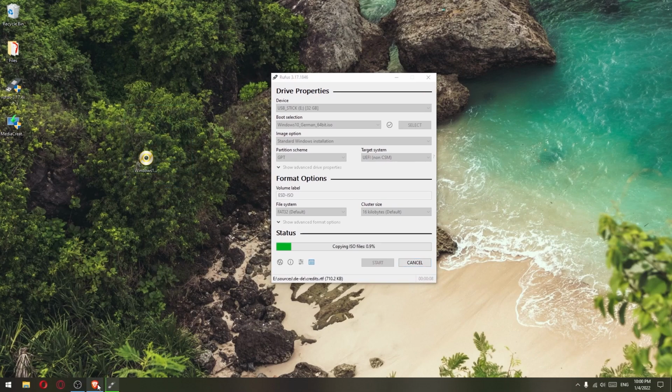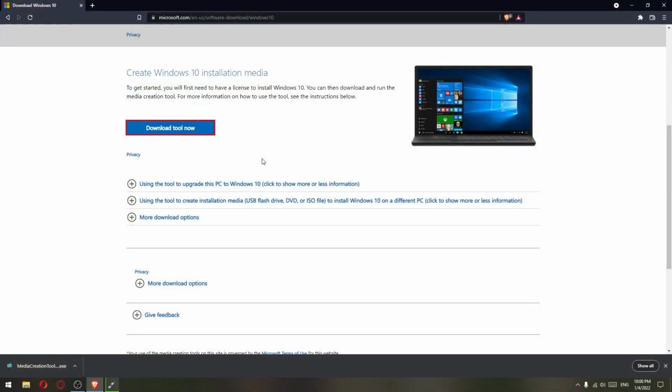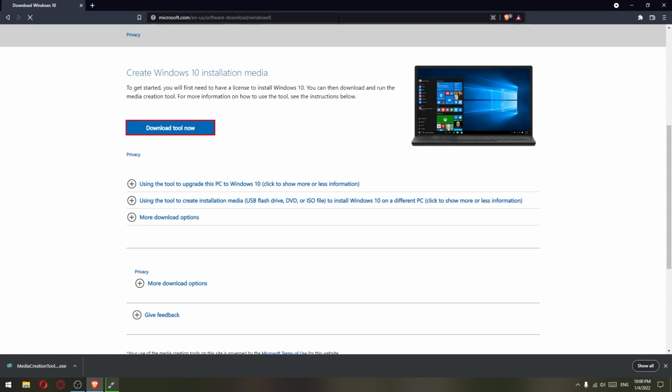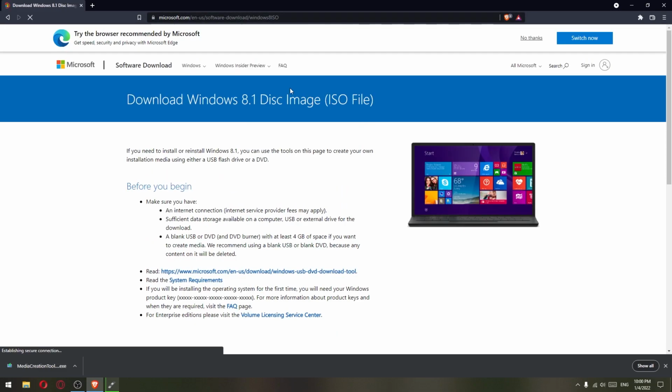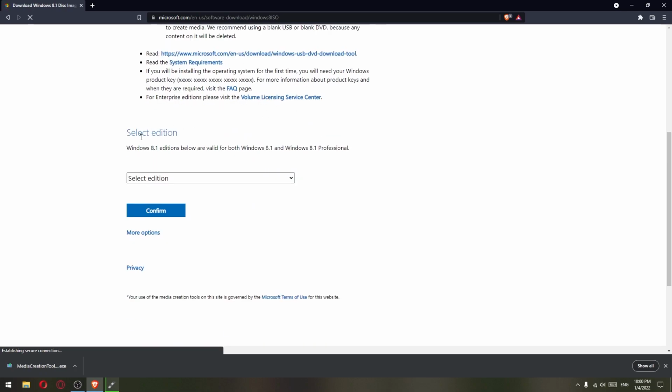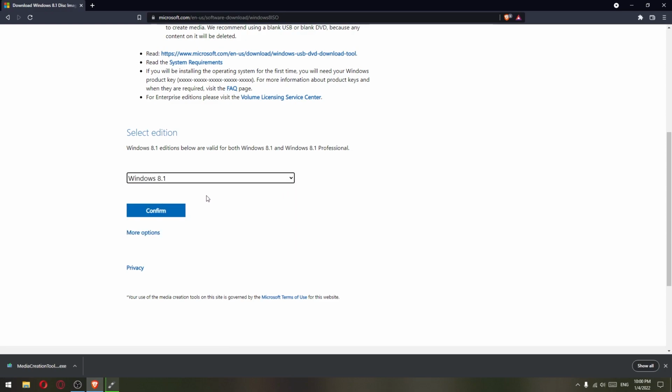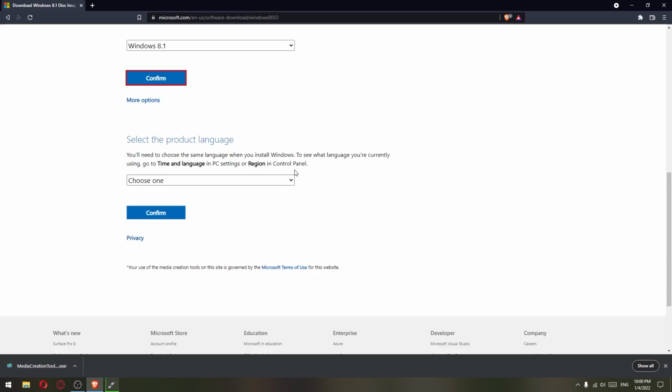Now if you want to download Windows 8 and 11, simply go over here and erase 10 and type in, let's say, 8. Press enter, and you should get redirected to this website where you can download Windows 8.1 for free. Head over here, select your edition. Let's say I want 8.1, just 8.1, click confirm.